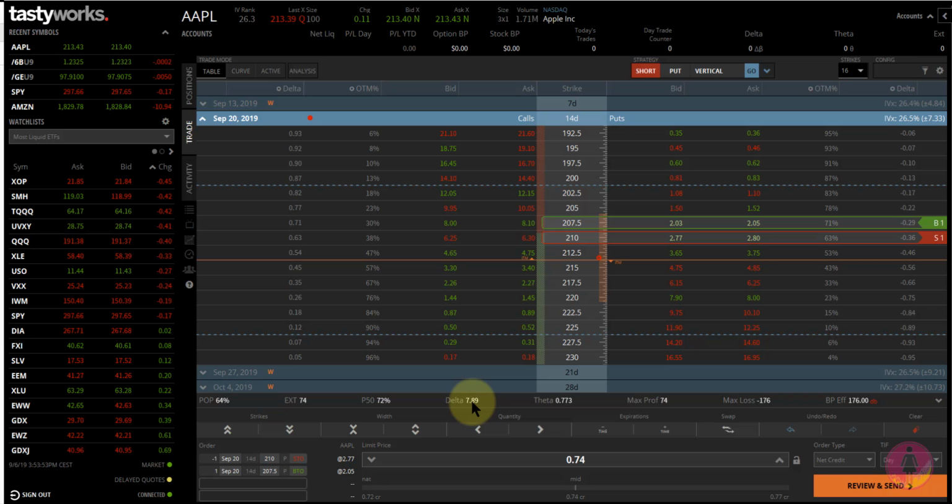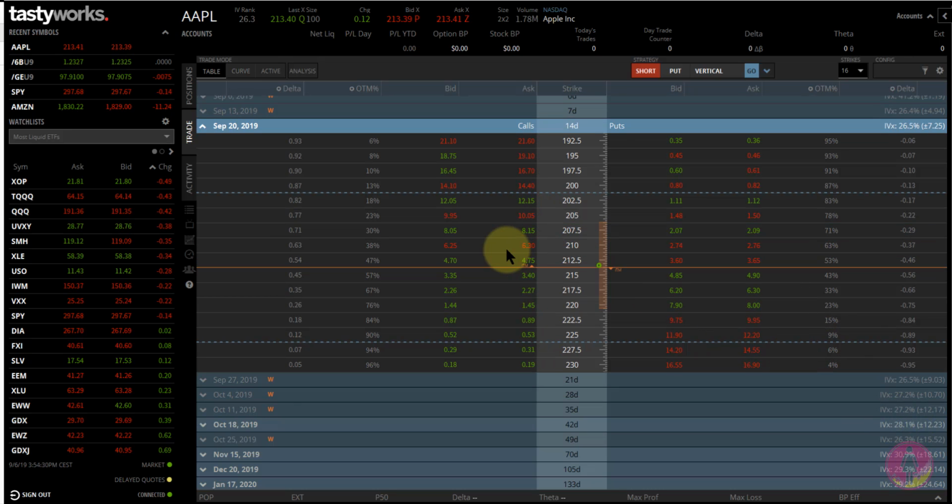My delta is 7.89 and my theta is 7.73. Now at the moment that is not something you've got to worry about. But what I will say to you is that if you look at your delta here, I always look at a delta around 37. I explain delta later, but just accept that a delta of 37 is good. Now this is called a credit spread. I'll take them away in the put. Now I'm going to do a credit spread at the call.